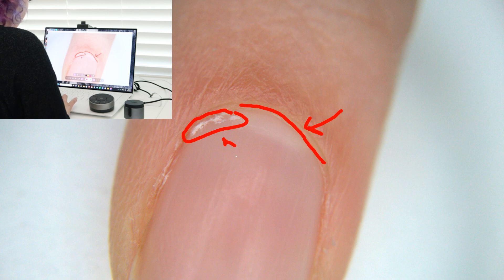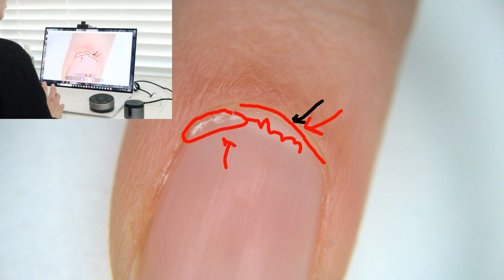And this is actually all over here — you just can't see it until you start to push it up. When you go to a salon, you typically get this area cut, and this is the visible part of the epinychium. It's your proximal nail fold, and that's live skin.